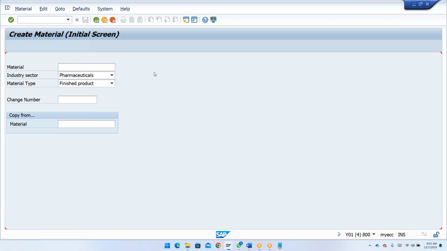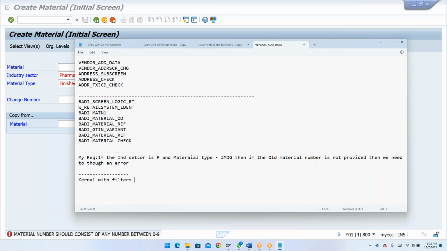for your requirement, then you will go ahead and implement that BAdI. And in tomorrow's class we are going to see the kernel BAdIs with filters. And then enhancements. In this we will have implicit enhancement as well as explicit enhancement. So these are the three things we need to cover, and then FBTA. So tomorrow I'm going to cover these four things.